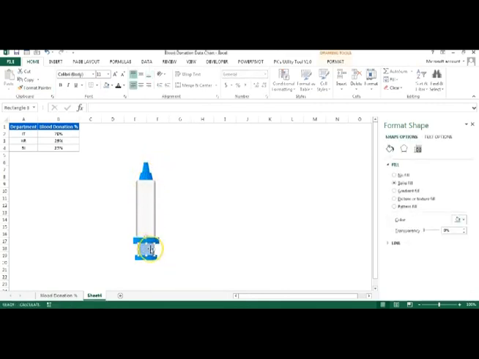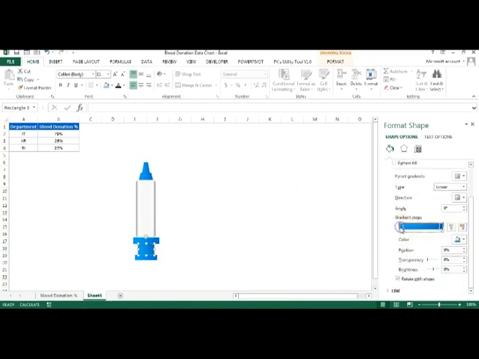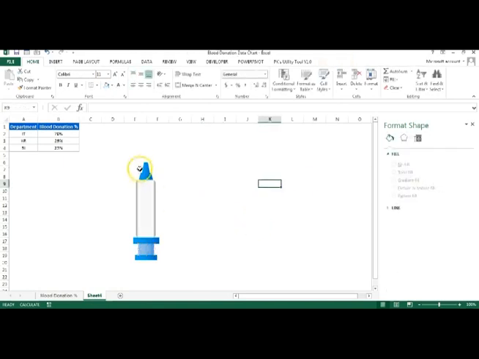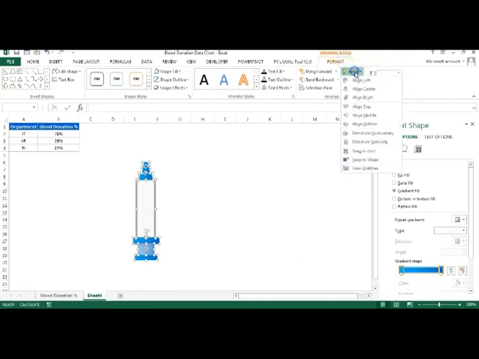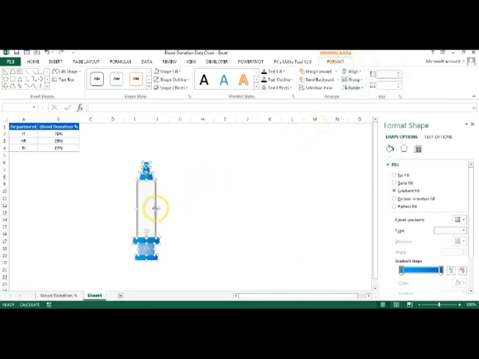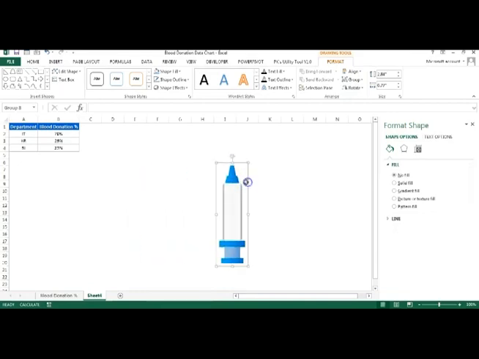Now here again I'll fill the gradient fill, click on gradient fill. This time I'll take a little lighter color. So for the first stop, I'll take, let's say, this lighter color, and here a little darker, so I'll take, let's say, this one. Alright, now select all these shapes together, go to the format, align center, right click and you can make this group and just keep this here.